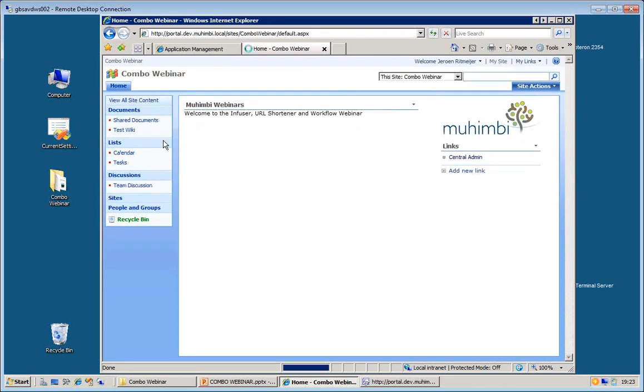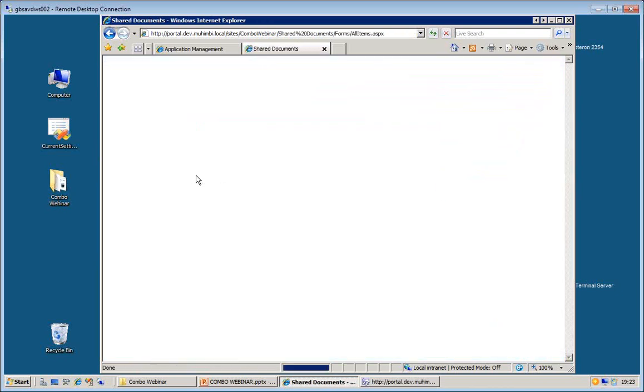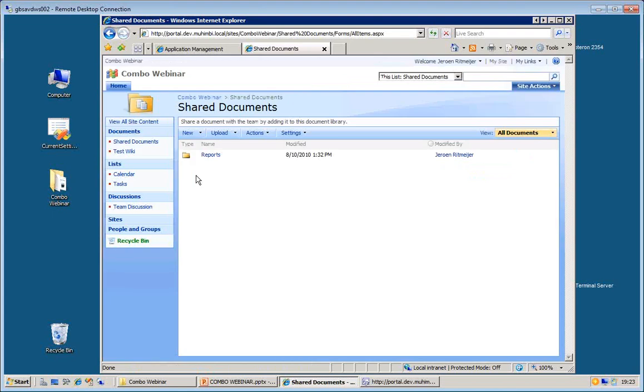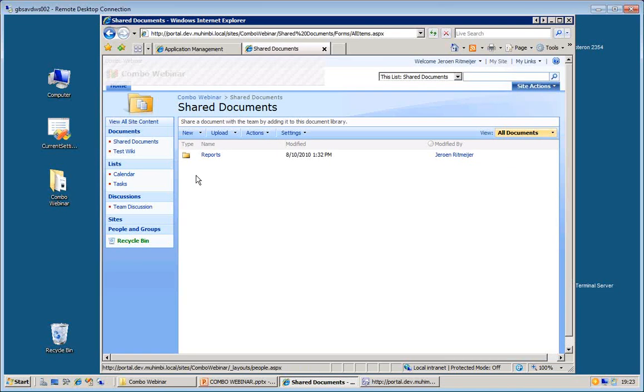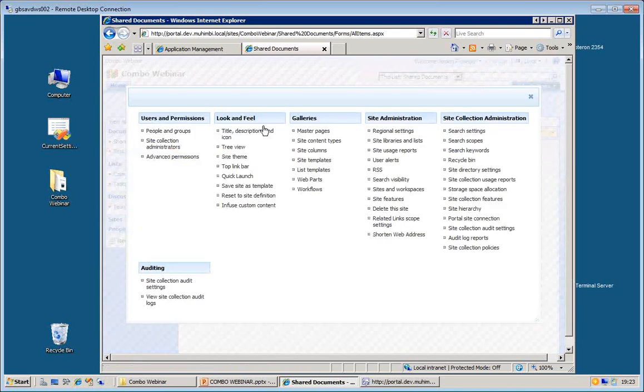So now, whenever we are anywhere on the site, really, and we want to go to the Site Actions menu, we no longer have to use the mouse. You just press Ctrl and S, and then it will automatically pop up the Site Actions menu in a pop-up window.